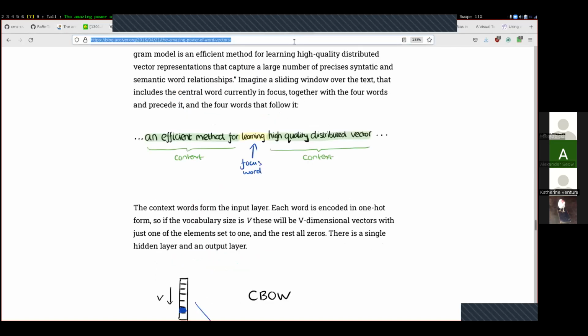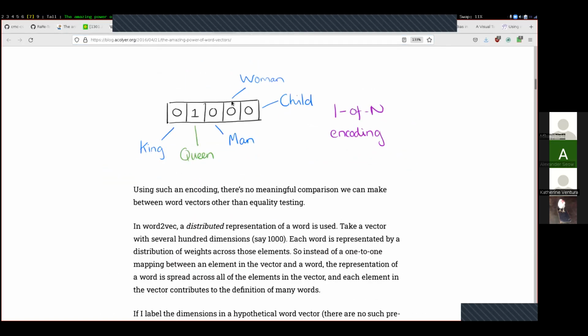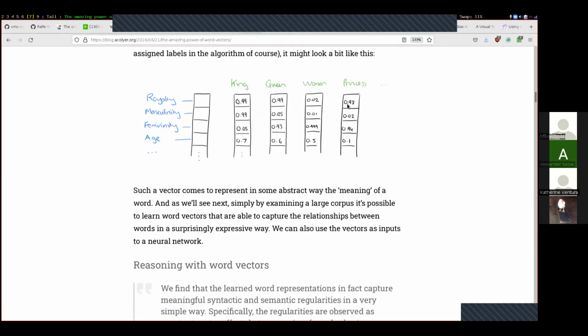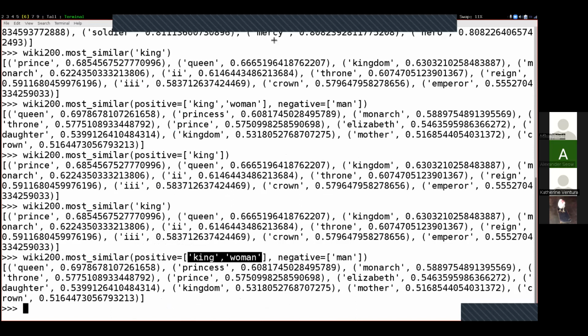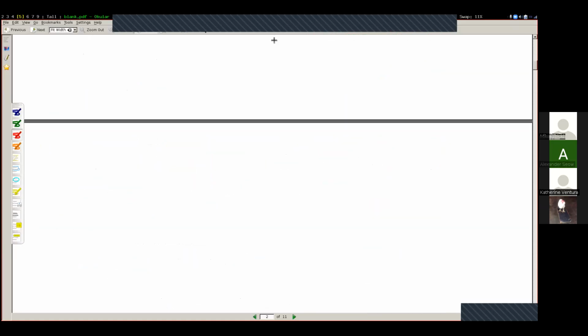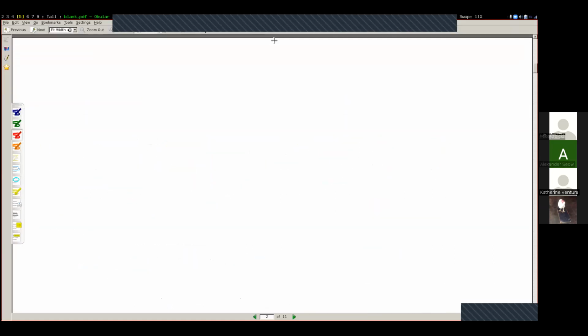The next figure is getting into the more important parts about how this is actually trained. We want to go from this one hot embedding into this distributed representation. How do we do that? This is where we start intersecting with the machine learning stuff that we've been talking about. The first thing that we're going to do is set up a classification problem.